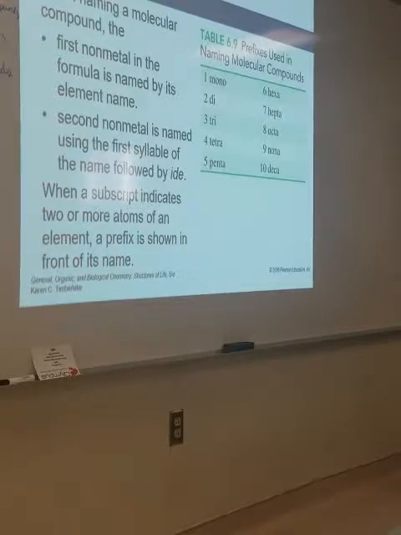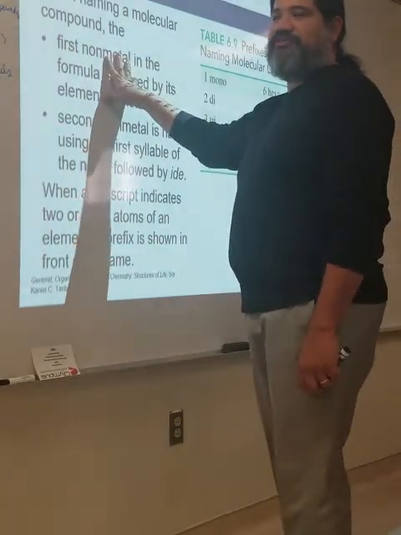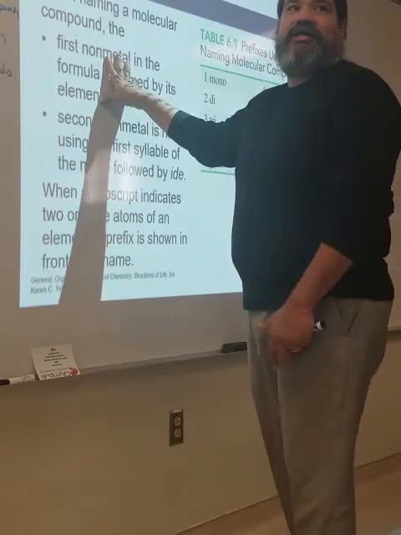Now, when you're given the formula, it will already be in the correct order. Whatever non-metal comes first, that's the non-metal you name first. Whatever non-metal is second, that's the non-metal you name second. And if you're given the name, the name that comes at the beginning is the symbol you put first in the formula, and the name of the second part is the one you put at the end. Basically, you can ignore this part right here. It doesn't matter which one's first or second, because you will be given the name or the formula, and that has an order.